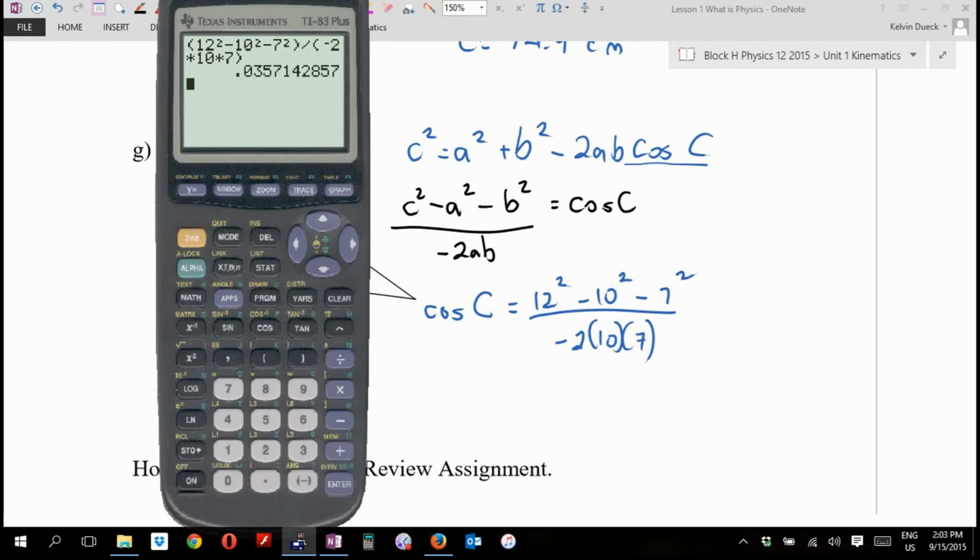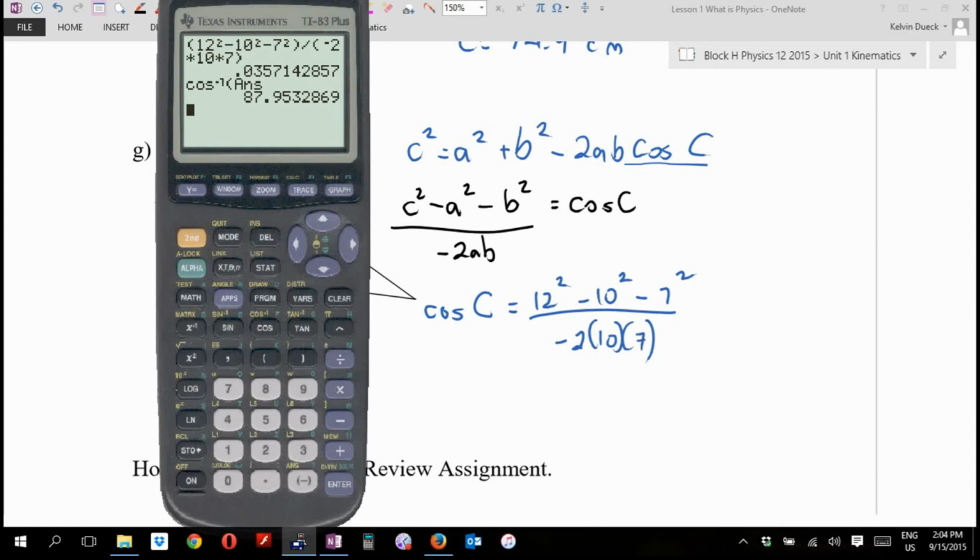And what the? Oh, that's not theta. What have I really got by itself? Cosine of angle C. If that's the cosine, how do I find where angle C came from? How do I go backwards to find the angle? Inverse cos. Shift, cos, shift, answer button. And you'll see I was sneaky. I think it's really close to 90 because I wanted to tempt kids to use Sohcahtoa even though they can't. Isn't it like 88 degrees or 87 degrees or 89 degrees or 91, something like that, yeah?